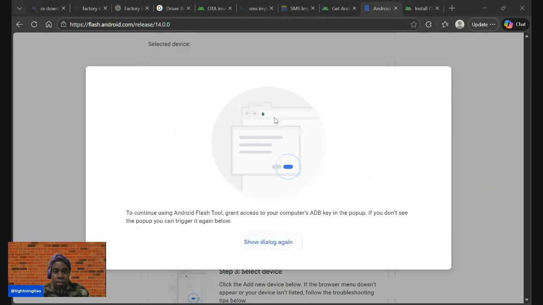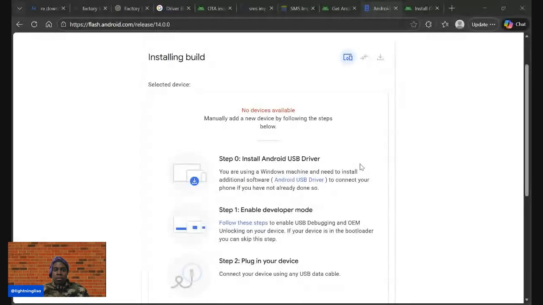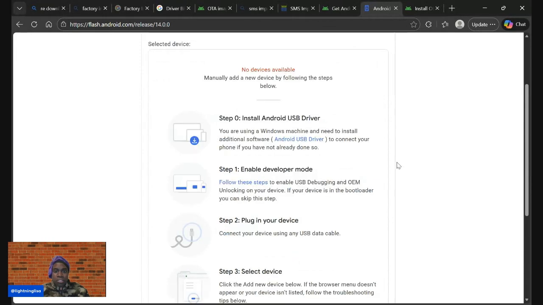Okay, so now we're gonna grant access to the ADB. All right, so now it's telling you the process. You're gonna install the Android USB driver. If you are using a Windows machine, you need to install additional software to connect your phone if you have not already done so. Enable developer mode, and then plug in your device.